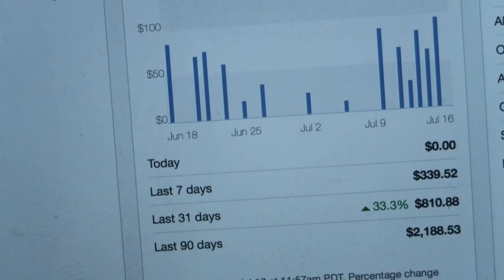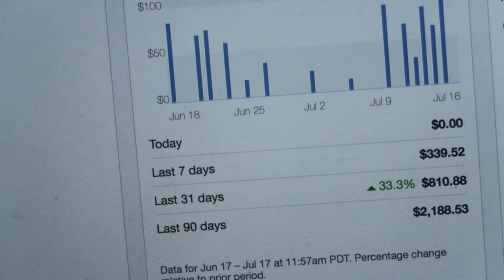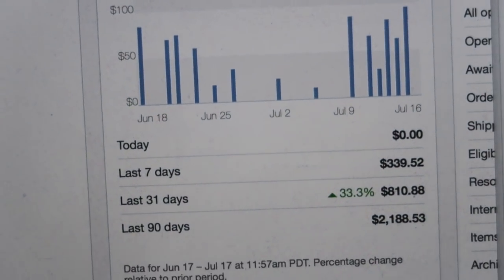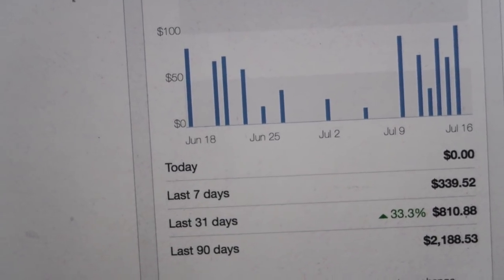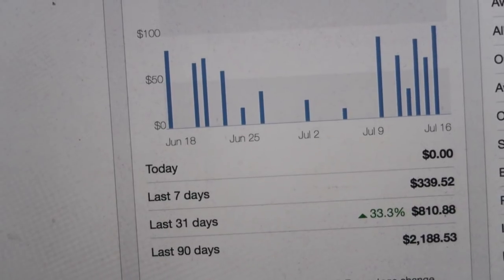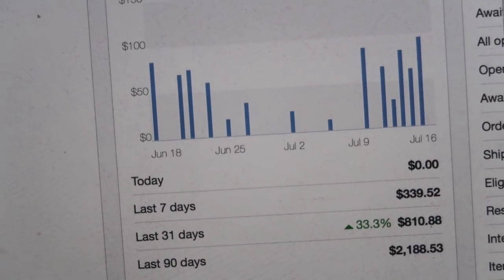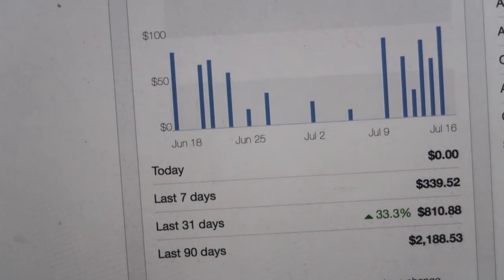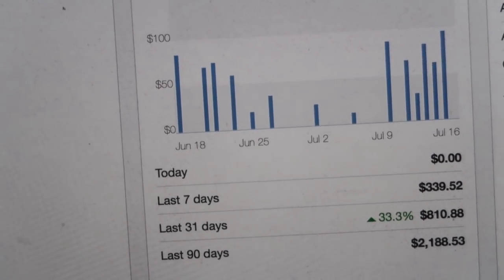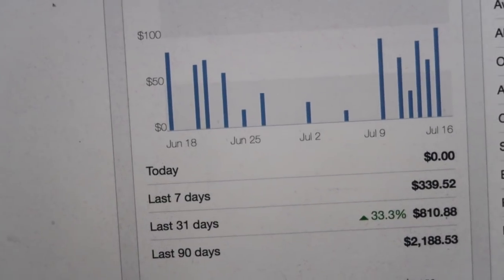But if you look towards the middle of that graph, July 2nd is about the middle. A few days before that, like the 26th or something like that, is when the promotions manager started hiccuping and not allowing you to run sales until items had been listed for a while. So if you look at the sales before that I had, and in the middle, and then recently I started running 15% off again, which is typically what we do. We run 15% sale, then we take a break, then we run another one, then we take a break. There are a lot of factors that can interfere with the data, but I think this one's pretty conclusive that when I don't run 15% off consistently, on, off, on, off, I don't get nearly the traffic like the middle there.